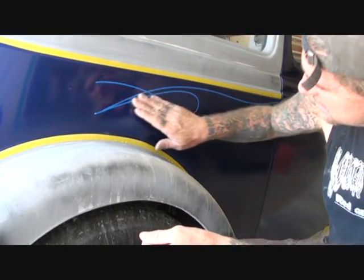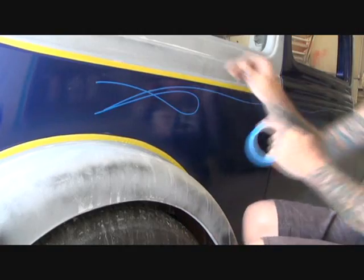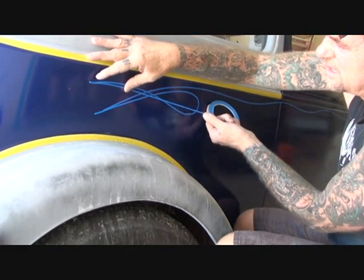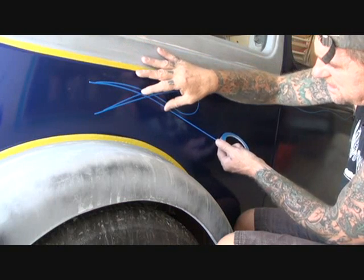But that's how it is, because you got to take your time and do it right, or it's going to look crap. Let's hope these flames don't look crap.